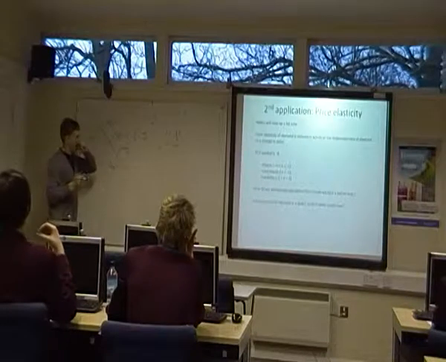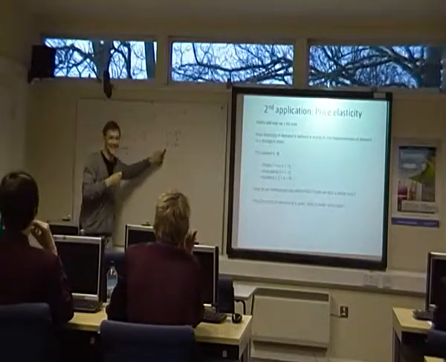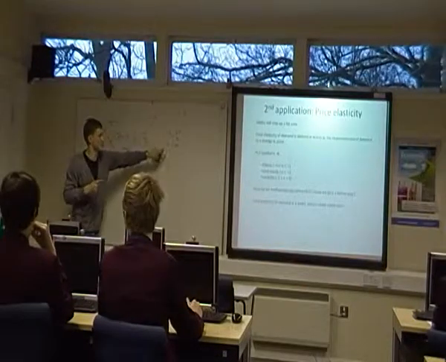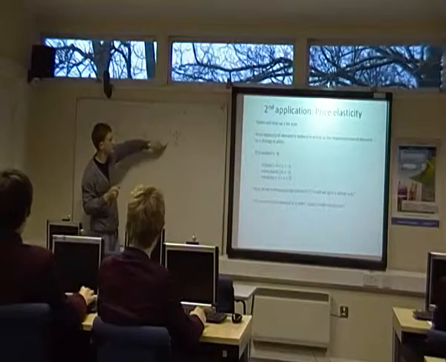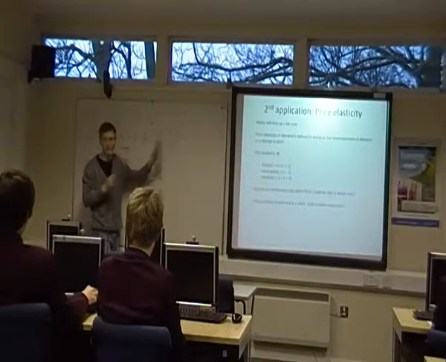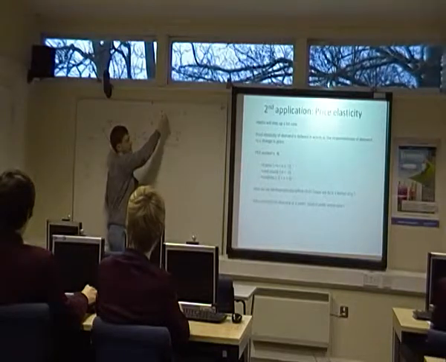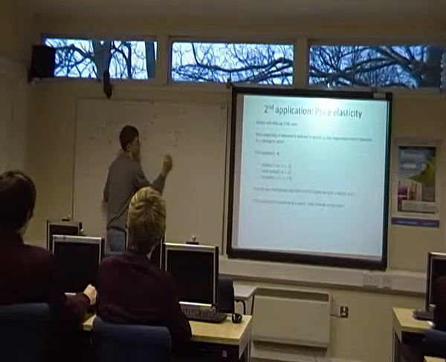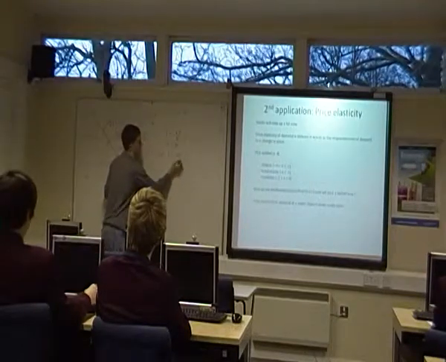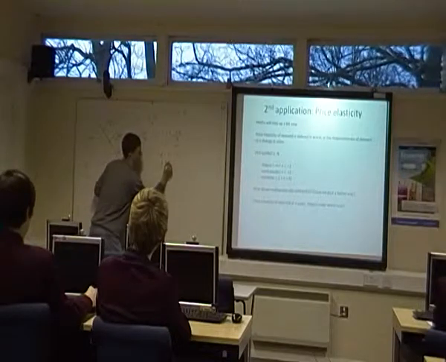We can't find P and Q with this one on its own, and we can't find P and Q with this one on its own. But if we combine them together, we can find P and Q because both of these still hold. So because Q equals 3p and Q equals 27 minus 3p, we can say that 3p equals 27 minus 3p. Bit of algebra. Add the 3p over here, we get 6p equals 27.